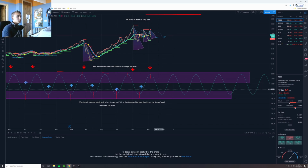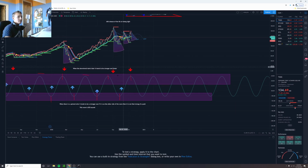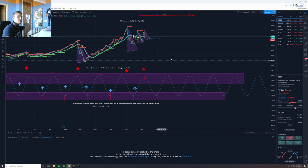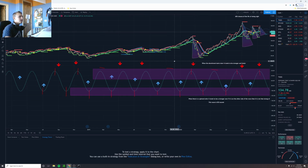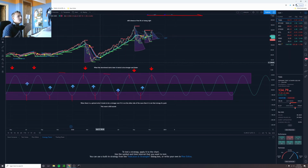But I don't think it's going to start to recover until December 11th at 7:30. And that's possible. The latest that it can recover is January 12th at 12:30, 2021. Those are the latest things we can possibly think right there. We can't predict the future on this, but as you can see, it's kind of accurate. I like this because it's not that strong of a push, and then again it's not that strong of a push.